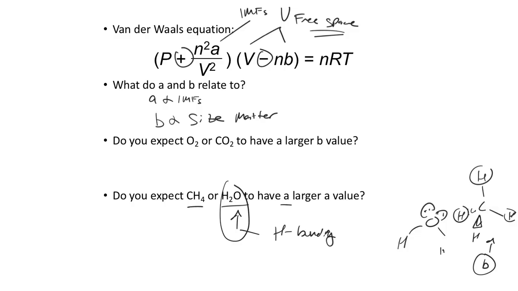If I'm comparing the B value, the size of the molecule, obviously having a double bond to oxygen versus throwing an extra carbon into the mix, adding the extra carbon should add to the size. CO2 should be bigger and take up more space, since it has an extra atom. It has a larger molar mass too, so the B value of CO2 should be higher. So water should have a higher A value, more polar, but probably a smaller B value than CH4. And comparing CO2, it should have the bigger B value, and they're both nonpolar, but CO2 is bigger, so CO2 probably also has the bigger A value.